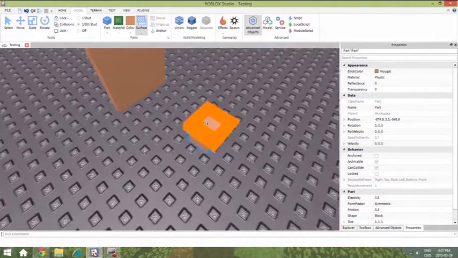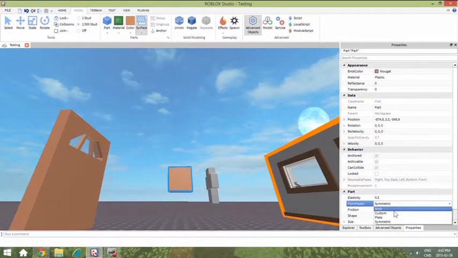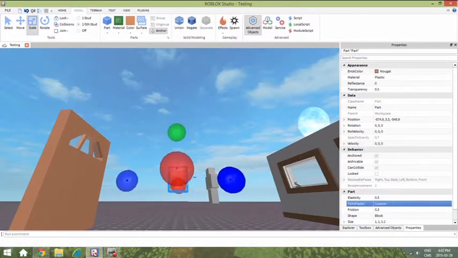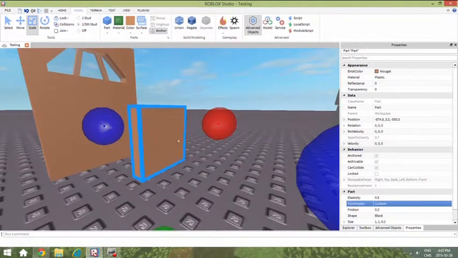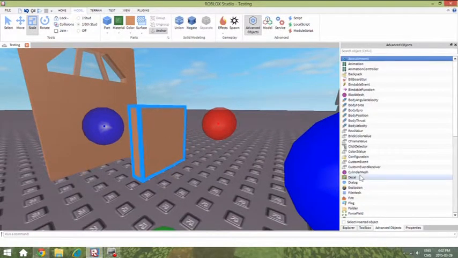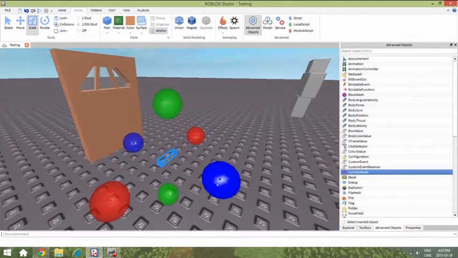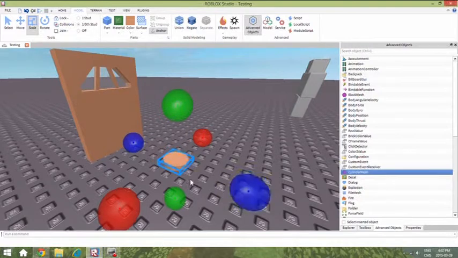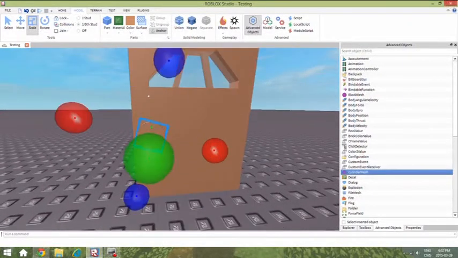So let's surface smooth this. Make this how I want it. Custom it, and now you may look at it like, that does not look anything like a door handle or anything that's starting as a door. You want to go to Advanced Objects and click Cylinder Mesh. Now it may be like a stick, just expand it from there and place it on the door.